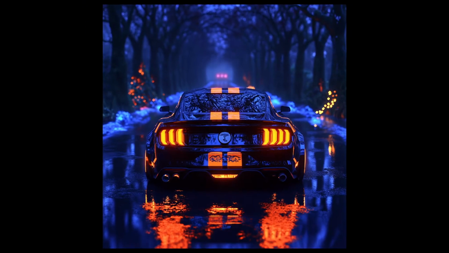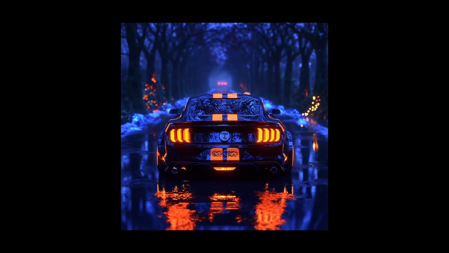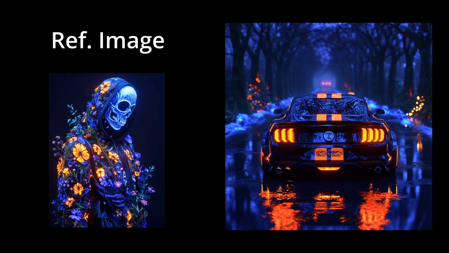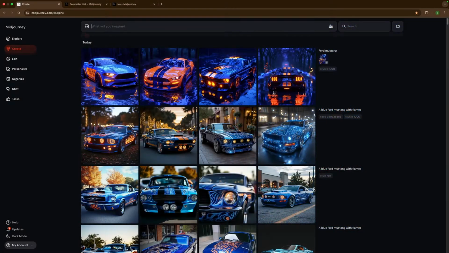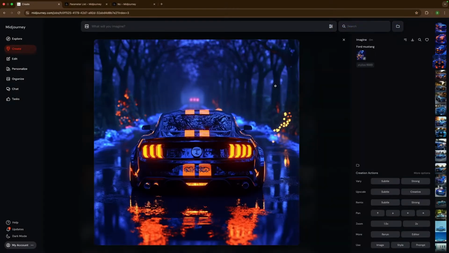This is, I think, the easiest and best way to create some really artistic looking images like this. Go based off of a cool overall theme image and then apply it to an image that you'd want to make. So you can see, let's take a look at this one. It used overall the same colors, and the overall feel has that orange and blue contrast in it, but it did create a Mustang. It didn't create what was in the image, but the overall colors and feel of what was in the reference image.